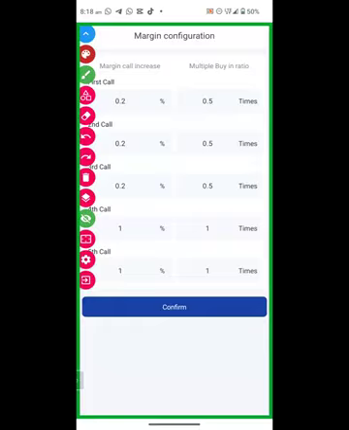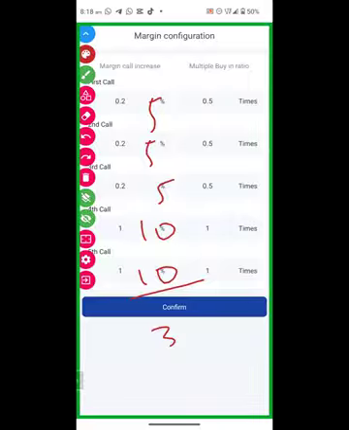Let me put the calculation here. So I have 0.5, 0.5. We all know that the 0.5 here is going to be multiplied by my FBA of $10, which gives me $5, $5, $5. This is going to give me $10, because it's 1 times the FBA. This totals what? 30. Sorry, okay. So we have this 15. So yes, this is going to give me 35 plus my first buying amount of $10, which gives me $45.